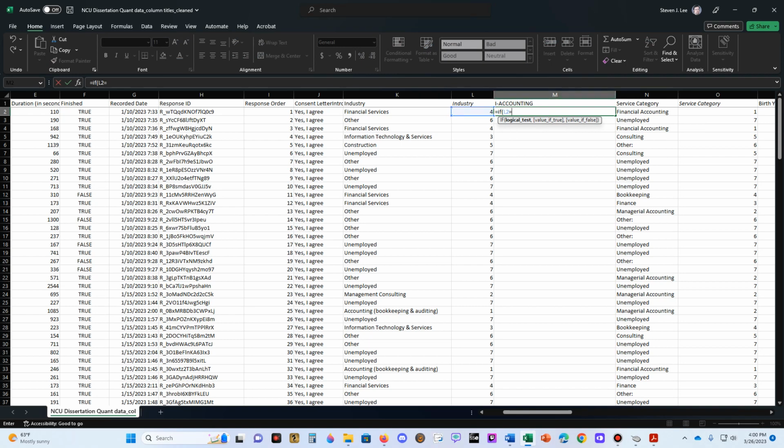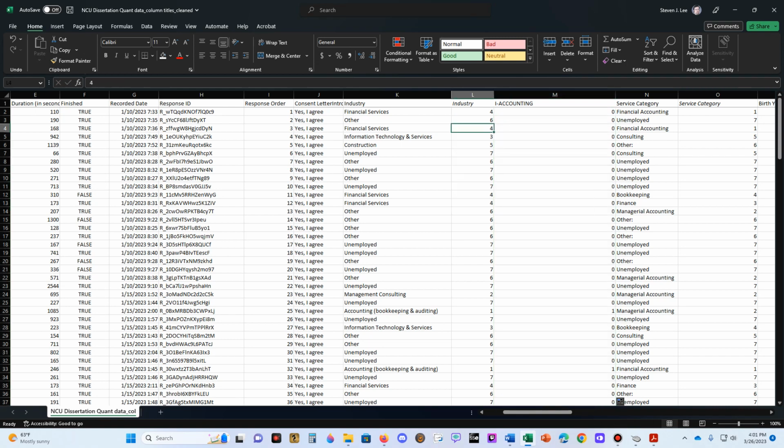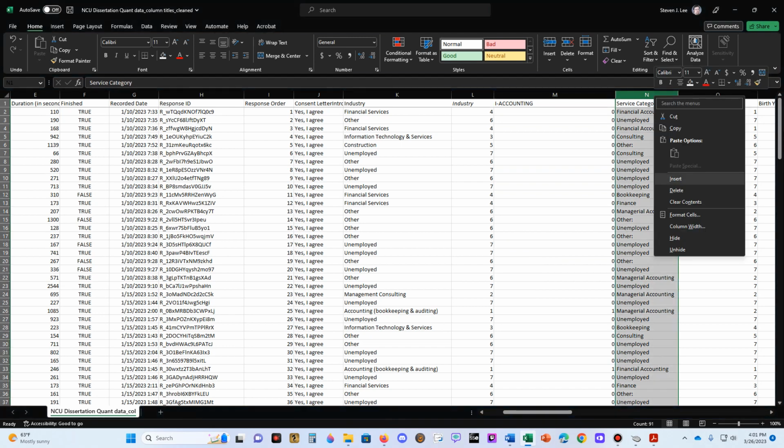If this equals a 1, then it's going to result as a 1, otherwise a 0. So once we drag this down, every single time that someone put accounting or bookkeeping, it's going to be a 1. Otherwise, such as unemployed or other, it's going to be a 0. And you can check just briefly that yes, all the accounting and auditing entries are 1s. This is our first dummy variable for the industry variable.